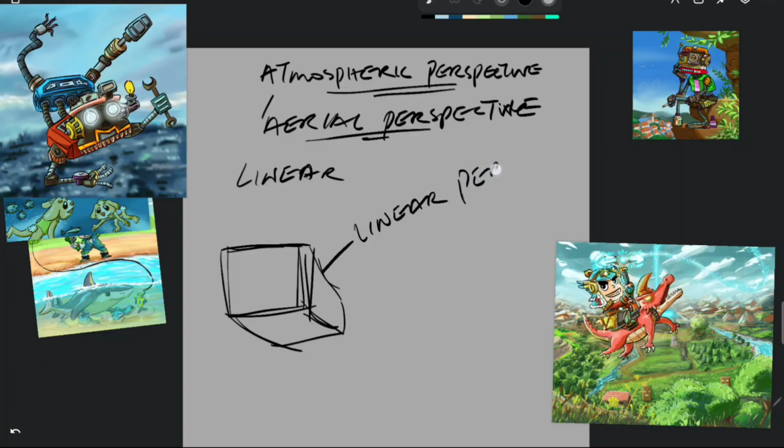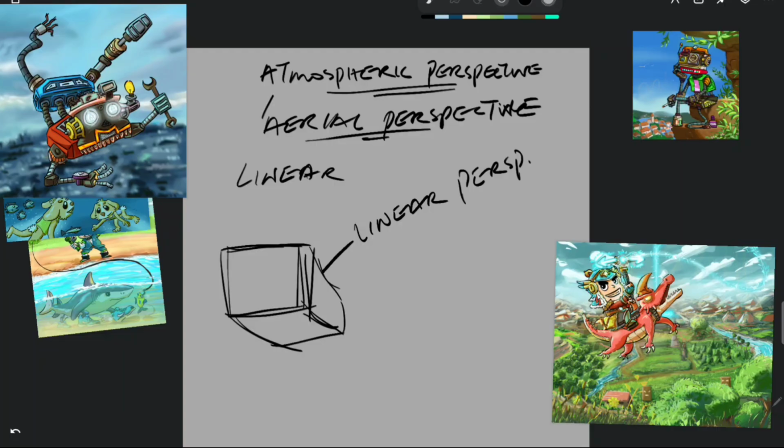but we also have aerial perspective, and this one has more to do with ideas. It's still about painting, but it's controlling elements in our painting to create the illusion.